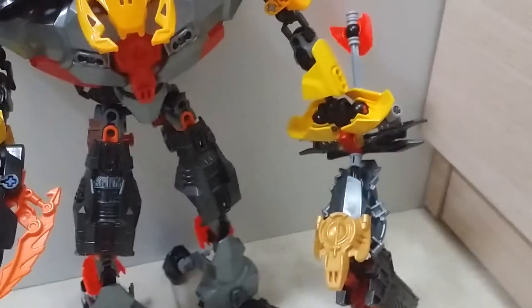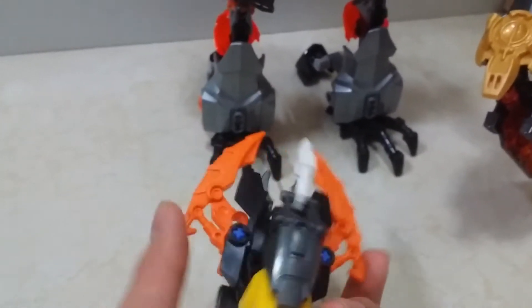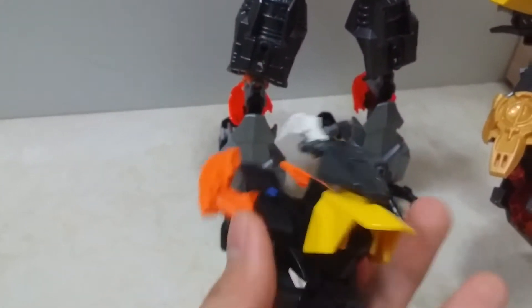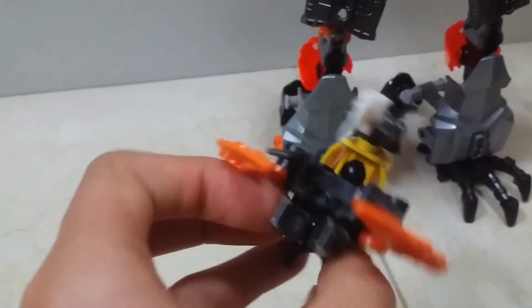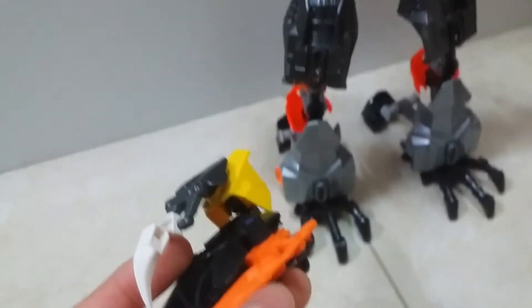Let's talk about the arms that I built and how I built them. The right arm — because this is a bug monster, I kind of want to make it have a bug feeling. I used this piece, so I got two claws that can be moved a bit to give it a little bit of pincers feel. And I gave it a little tail — because why not — it makes it look like a mini scorpion. And this thing can shoot, but I don't want bullets to roll around my room, so I didn't bring it up here.